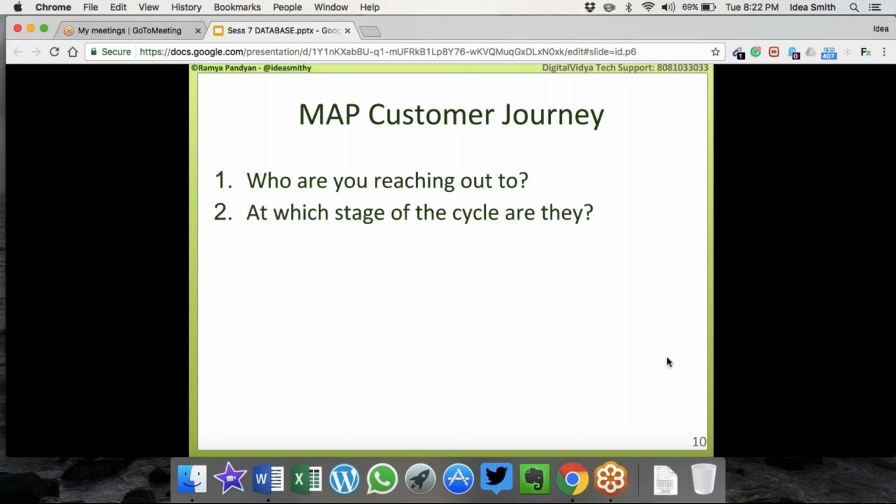At what stage of the cycle are they in? The better you know them, the better you will understand what stage they are in, right? Do they know of your existence? Are they old customers? Are they somewhat familiar with you? Remember another schematic I showed you last week? Remember the Vodafone example versus the dental retainer example? You need to have that level of understanding about your customer if you want to send them focused communication.